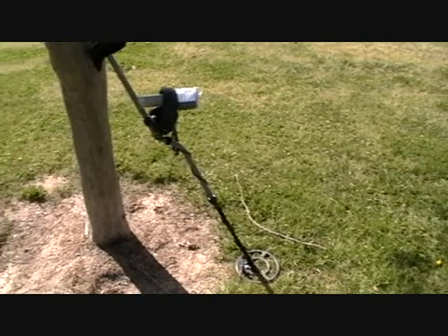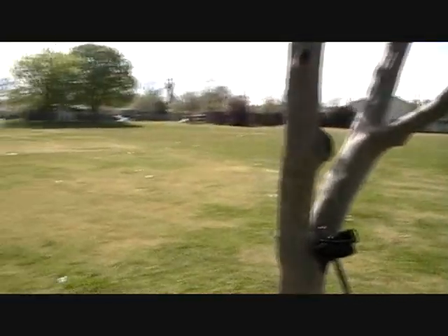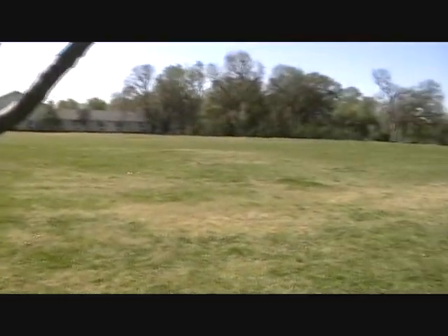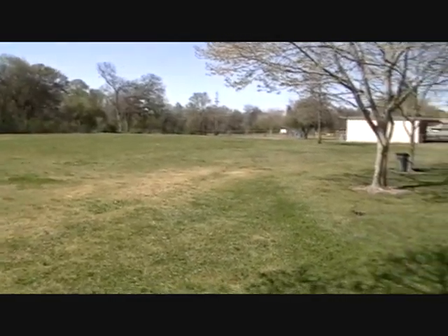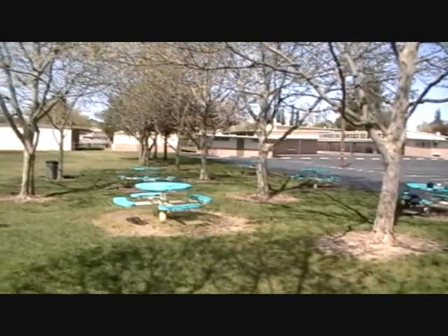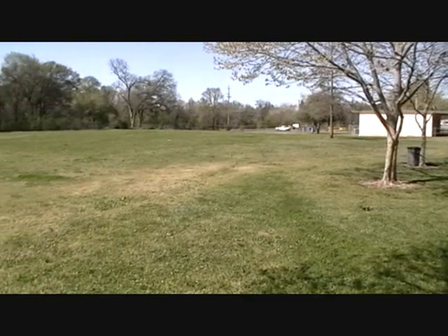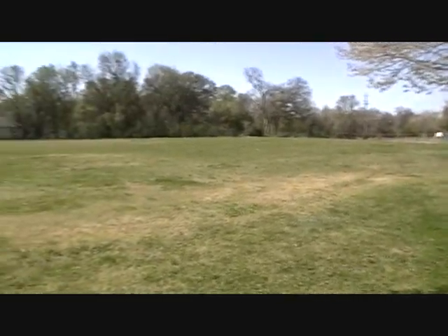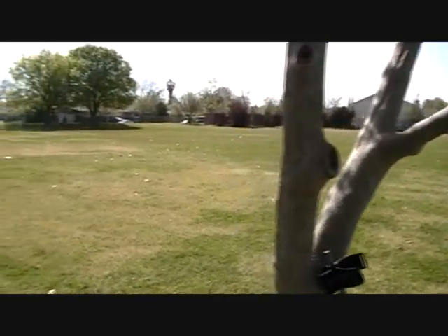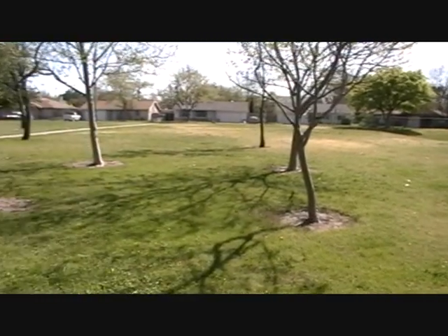Welcome back. I'm going to be out here hunting today in this area where I first originally started. I'm going to try and hunt as much of this field as I can and the remainder of this area to see how much clad I can turn up. If I really don't find too much right here, I'll probably go back and hunt the rest of my apartment building for the remainder of the day. Stick with me and we'll see what we can turn up.